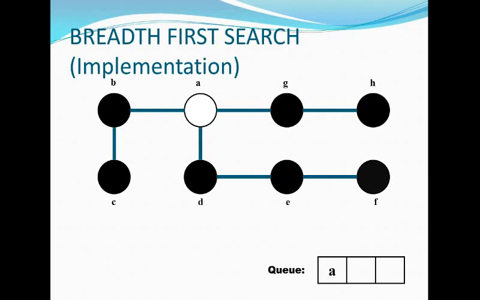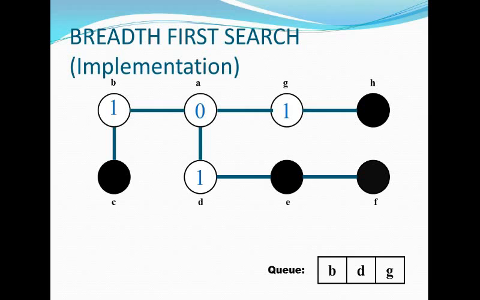This is the implementation of breadth first search. We use a queue data structure for implementing breadth first search. At the first instance, we have already enqueued the first node, which is the parent node or the root node of the graph, into the queue. In the next step, the procedure is to dequeue the queue and enqueue all the child nodes of the dequeued node into the queue.